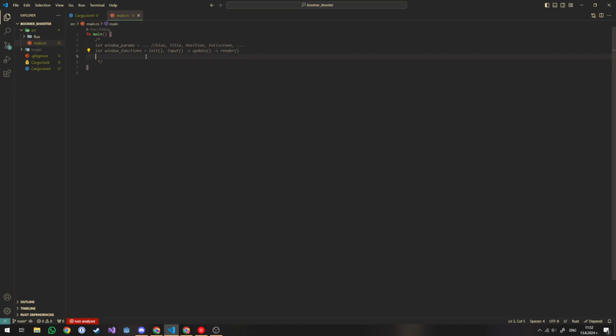Then, using all of that, we create our window: Window::new, and we specify the window params and window functions, and then we just do window.run.